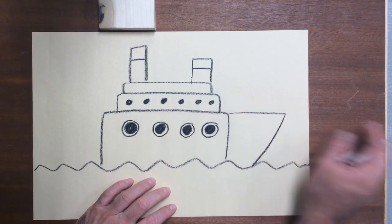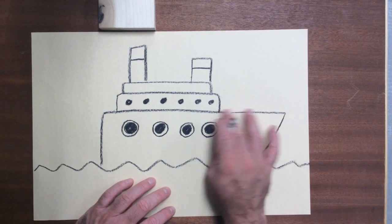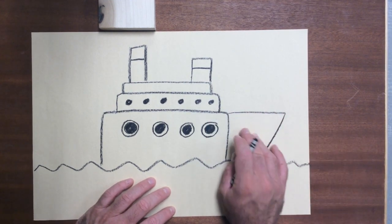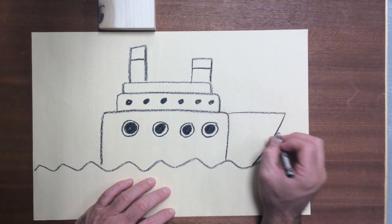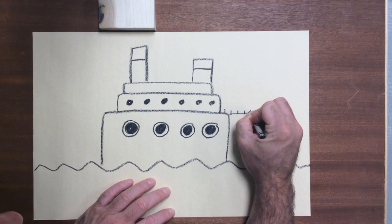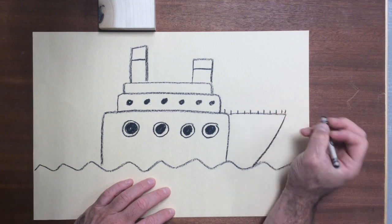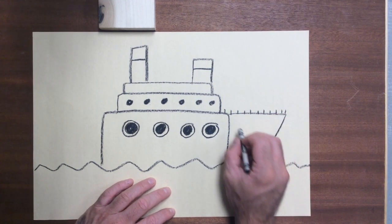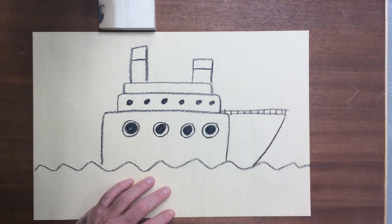And let's think about some other things that a boat might have. If there's people out walking around on the front of the boat, they don't want to fall in the water, so let's make a railing so they don't fall. And the way I make a railing is I just put some lines all the way across like this, the same height, like small number ones. And then I take another straight line and go all the way across. And there I have a railing.